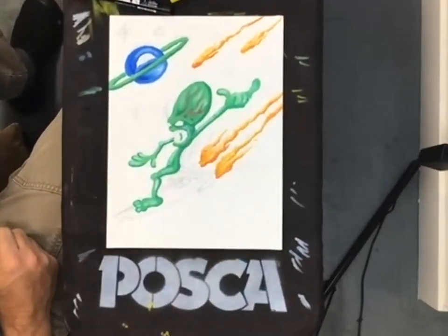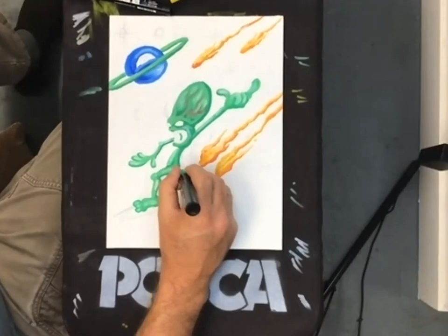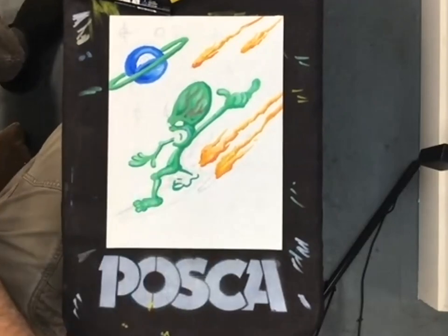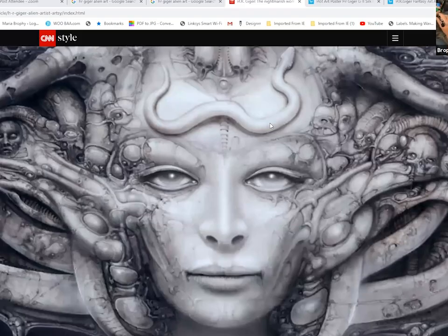How's my alien looking? Does it look like he's surfing? Yeah, he's looking like it now. I'm going to share my screen for a second and show one of H.R. Giger's crazy alien drawings. I just did a quick search, I don't even know if this is from the movie, but you see that? That's H.R. Giger's art, and he did the original Alien movie. And that alien is really crazy.